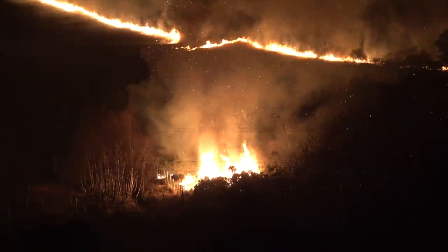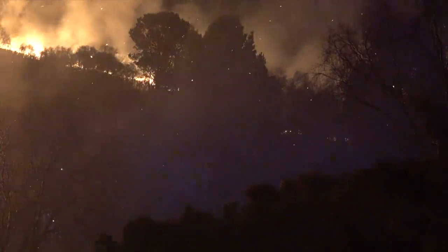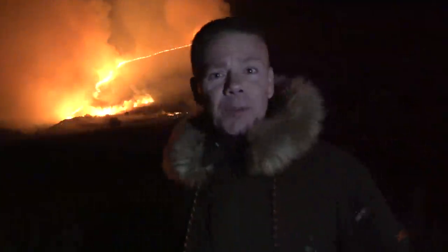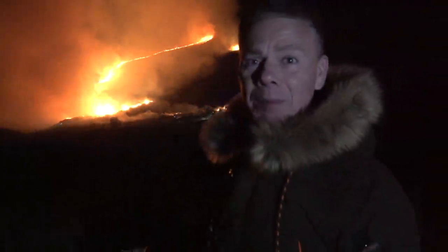It's way after midnight now. The wind keeps changing direction — one minute it's going across the hill, the next it's coming down towards us. The most frightening bit was we have some woods at the side of our property, and there were thousands of embers coming across from the fire on the hill and landing in the woods. With the land as dry as it is, the gorse goes up like a firework — that's what we were scared of, a fire starting in the woods next to our property. One fire engine dealt with the fire nearest our house, which was only a couple of hundred metres away, but it seems to be springing up again on the other side of the hill, getting a little close to some properties over there.